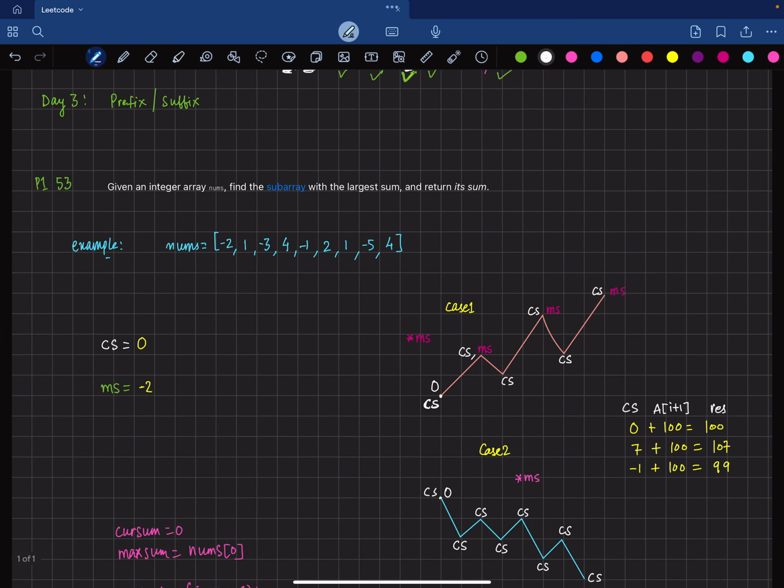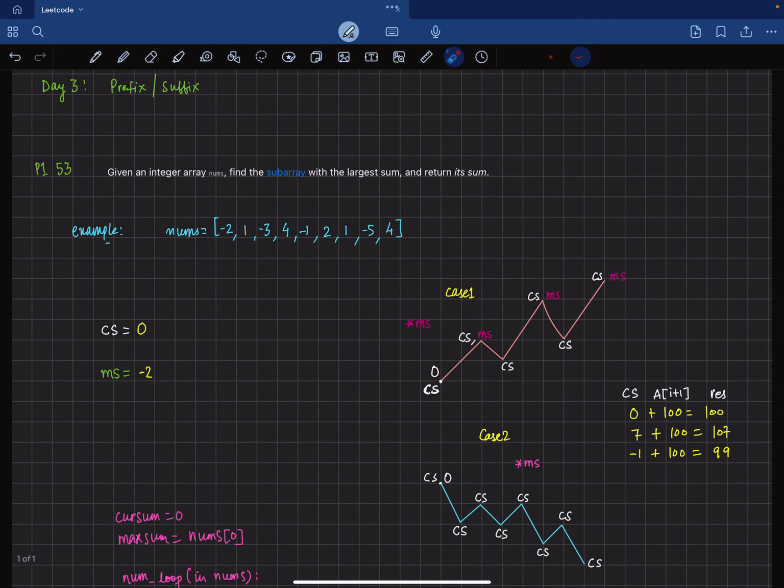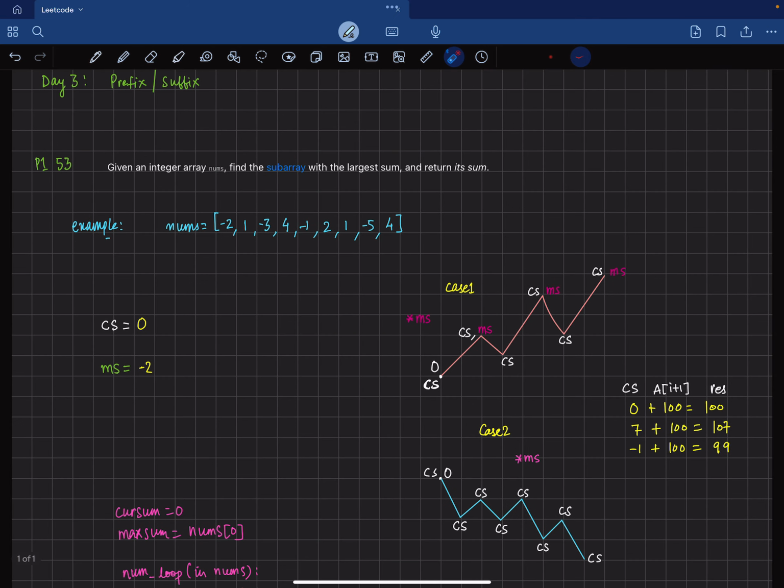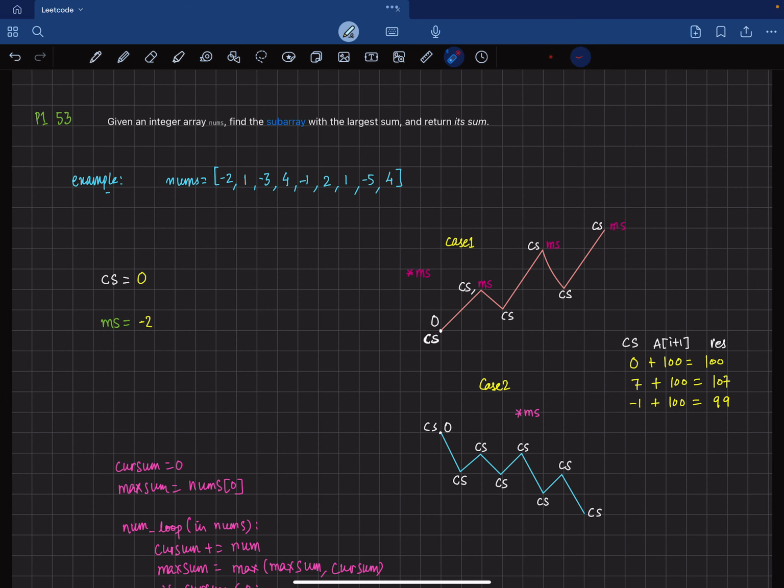All right, I'm on the dashboard. Now, before I begin, what will be the brute force approach for this problem? We have been given an array nums and we have to return the maximum sum of the subarray. So the brute force should be pretty simple, right? We generate all the subarrays, compute their sums, and return the maximum sum of all the subarrays that we have. Now, what will be the optimal approach?